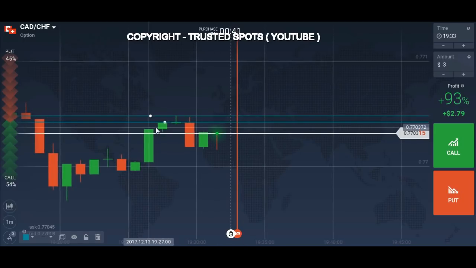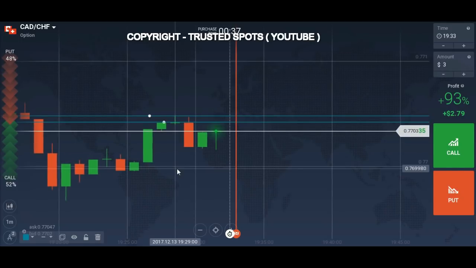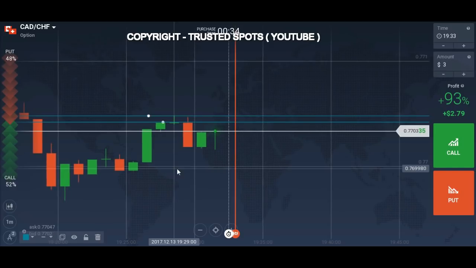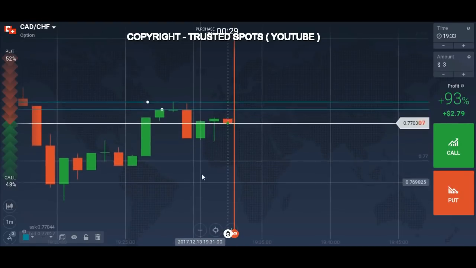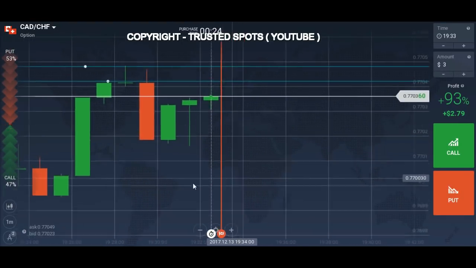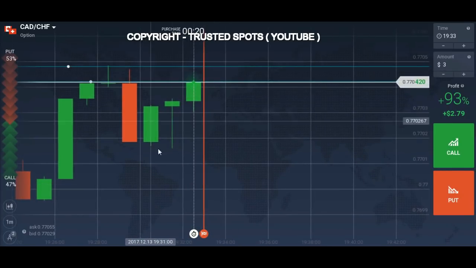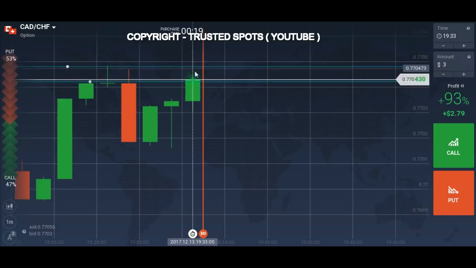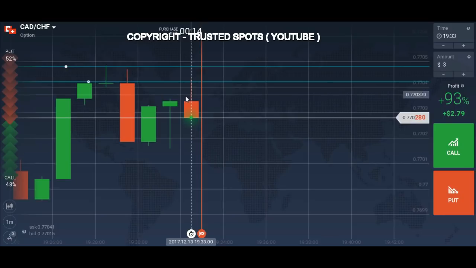But you need to understand one more thing. Only paying proper attention to the rejection will not make you win. You need to analyze the market as well. What are the conditions, if the last candle is strong enough or not, if the last candle is weak or not. As you can see, this is a kind of weak candle, so we can expect the market, if the market hits the level, and you can see this was a rejection, but it was very sudden.